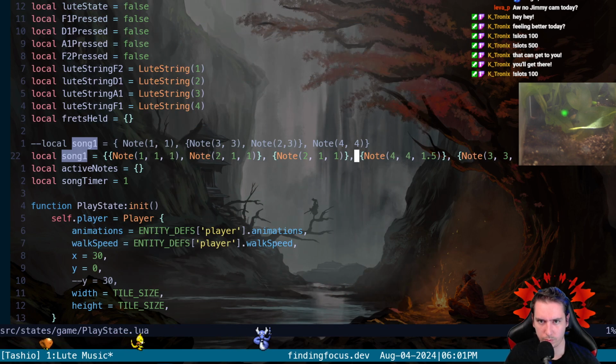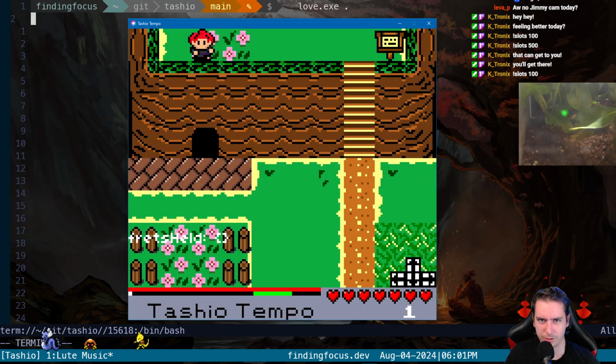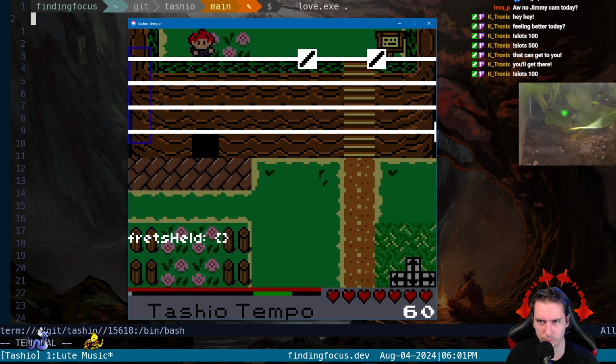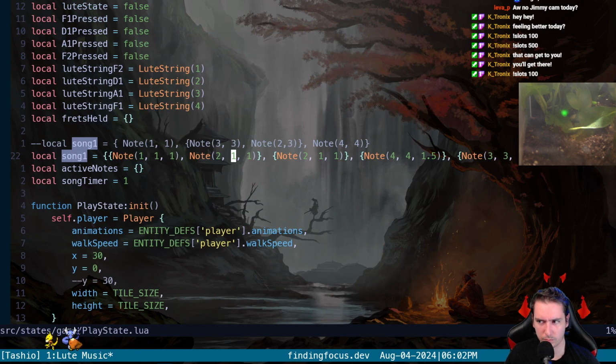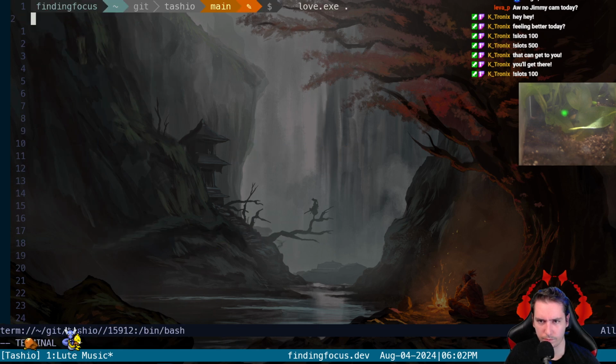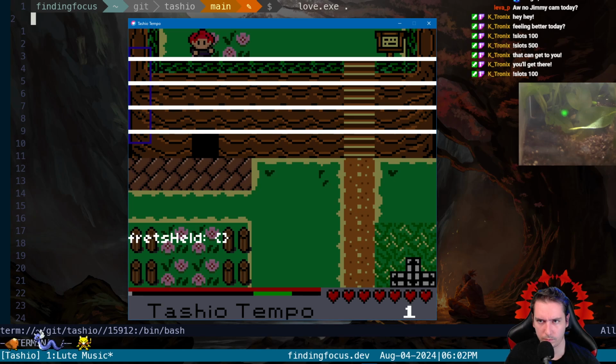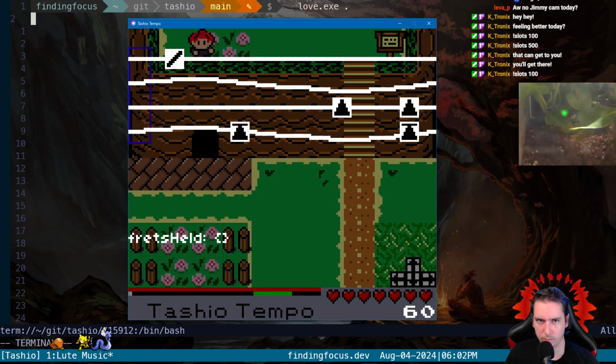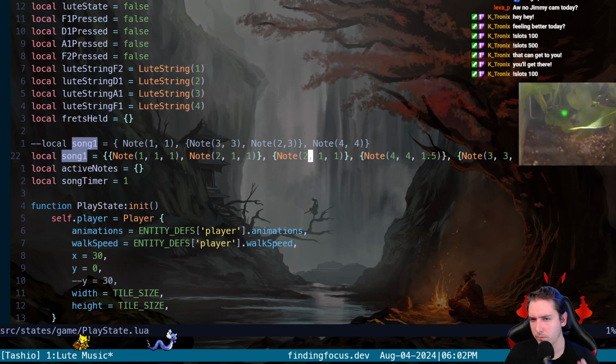That's weird. That is really weird. Our first note here is string 1 and 2, but string 2 isn't even rendering. And neither is this string 2. What the heck?